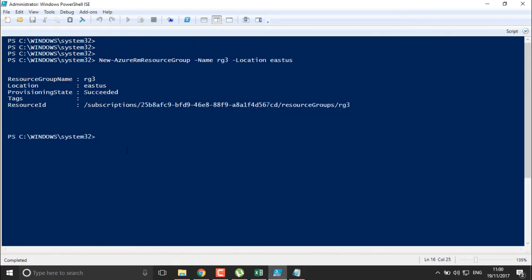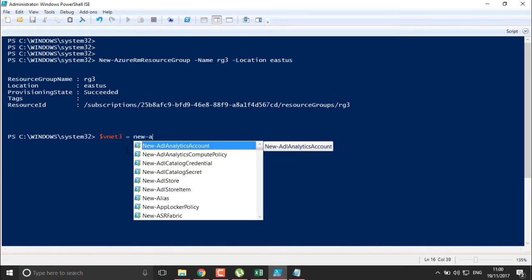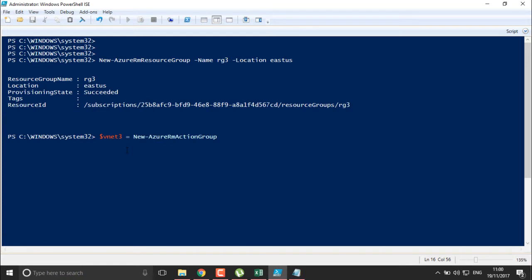Now I'm going to define the VNet here. VNet3 equals, now we'll define the command, New-AzureRmVirtualNetwork. I'm going to define the resource group name as the latest created, RG3, and then the location as East US itself.